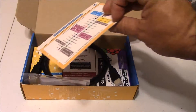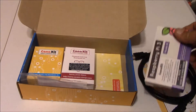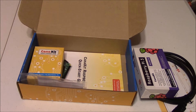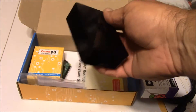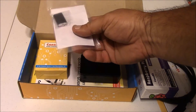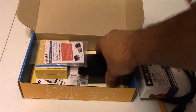We get our help card, our HDMI cable, our Raspberry Pi 3 Model B, and our premium case for the Raspberry Pi. Let's go ahead and open that up — it's a nice little soft black case with a Raspberry design on the top, looks really nice. And then your power supply, as well as your micro SD card reader, your cooling fans, and a quick start book down here in the bottom of it.